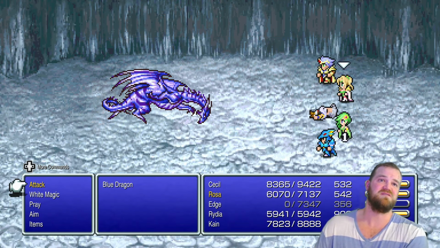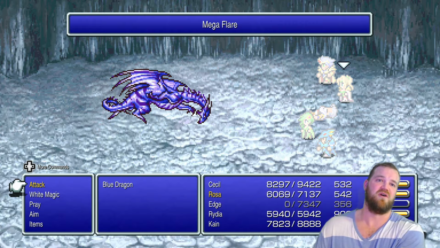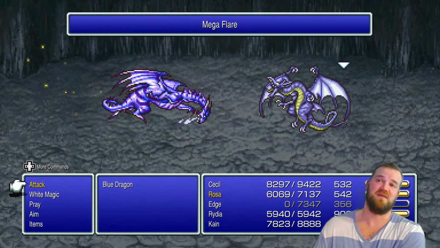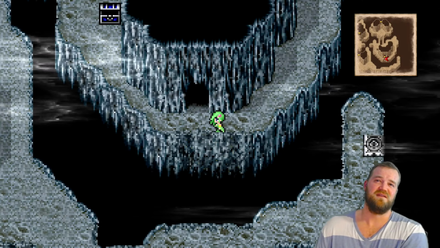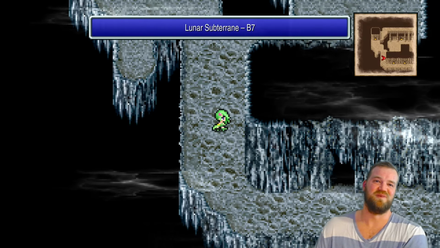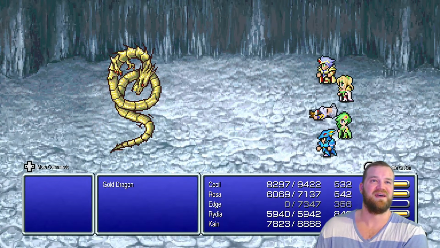It's kind of an interesting thing here. It's good to know what elements your summons are. And Bahamut is not fire. I don't know if it actually has non-elemental or if there's something else like explosive or something like that, but we know it's not fire. And we know that the blue dragon cannot absorb it. All right, what else do we have?